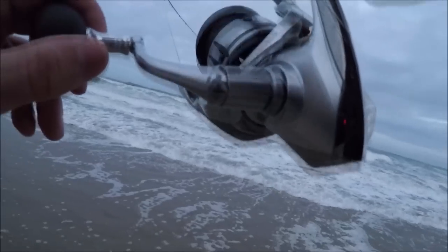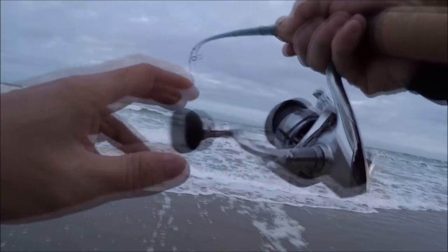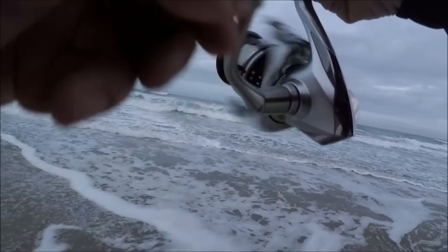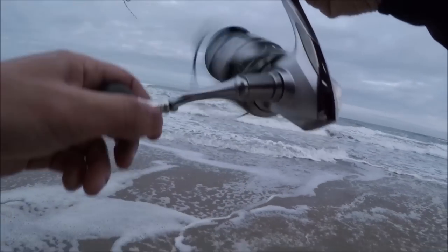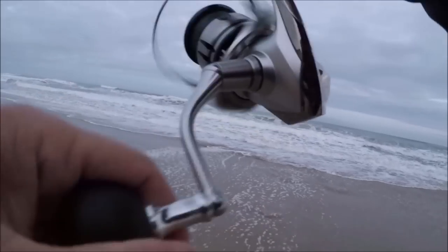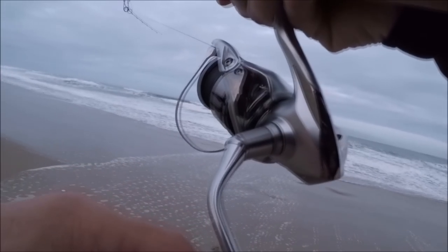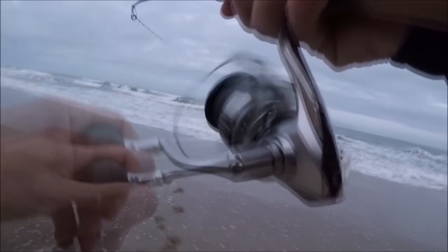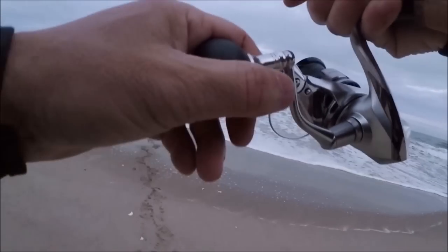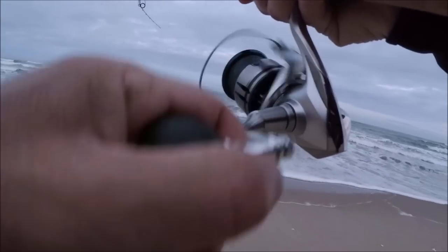Oh, there we go, fish on, guys, fish on. Woo! That's a nice one, guys. Look at that struggle, look at that pull. Oh, did he come off? Oh no, he's still on there. Holy moly. That was a good hit, guys. Oh, yes. Just gonna back up and let the waves bring him in. He feels really good.